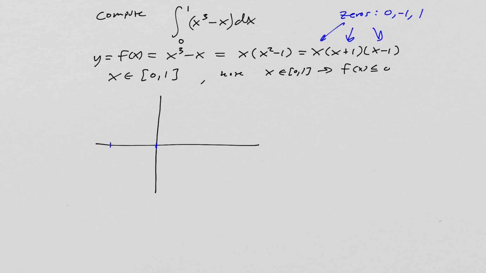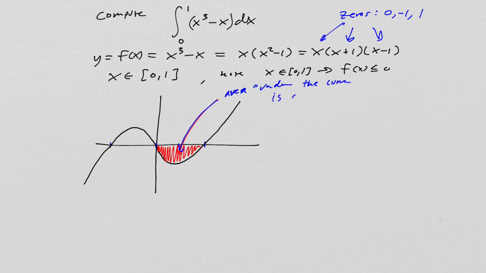So if I were to put a little blue line through there, now what I'm going to get is a curve that looks like this. So what we're trying to find then, of course, is the area under the curve right there. We haven't talked about this yet, but what I'm going to note is that the area under the curve is actually below the x-axis. What I'll say immediately about this is that we're going to calculate a negative area.